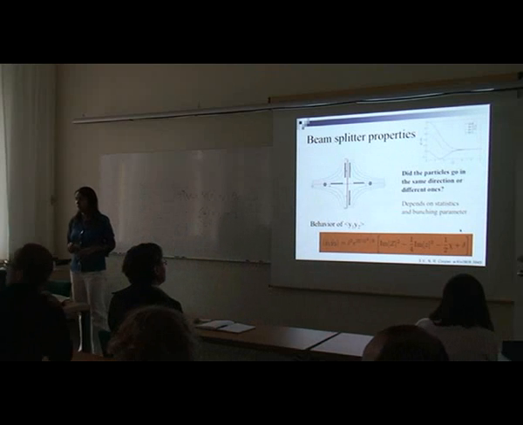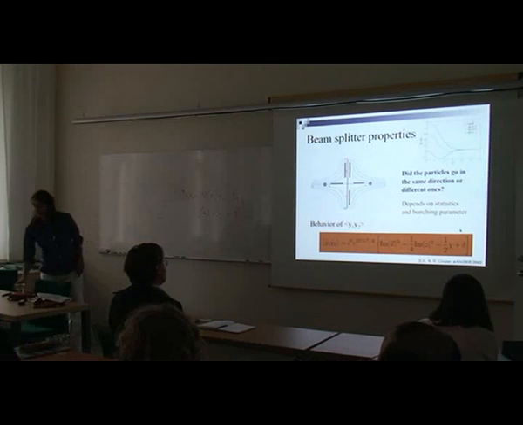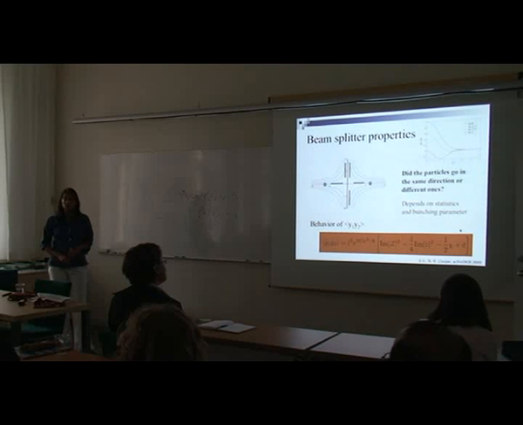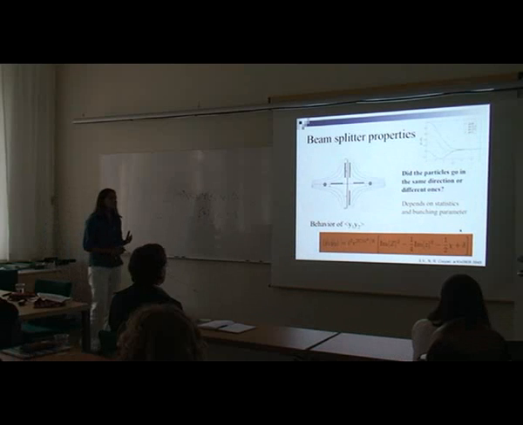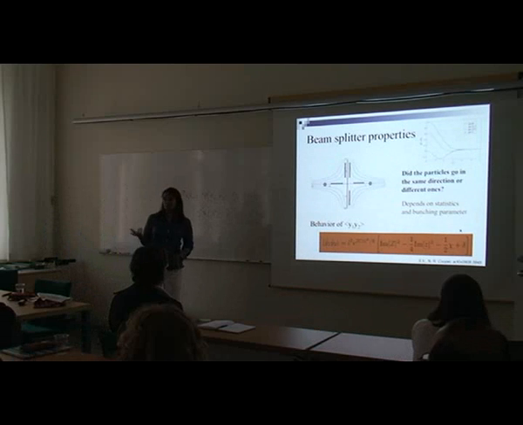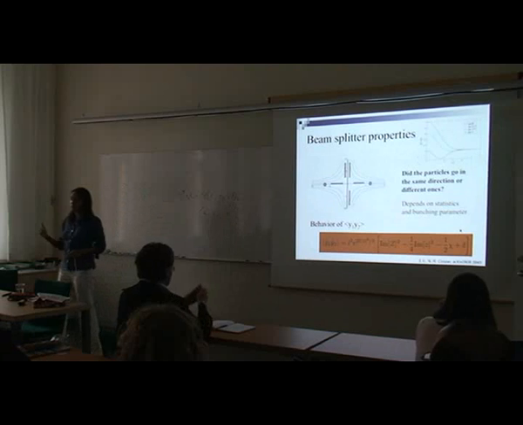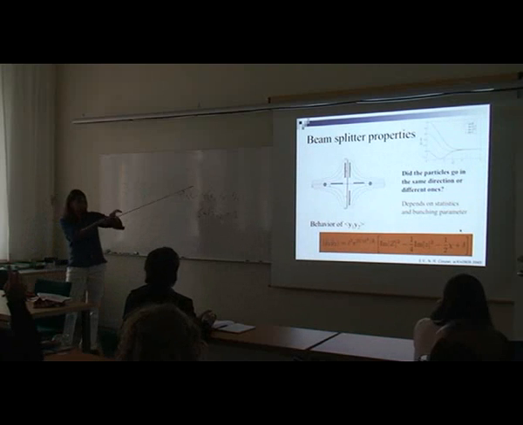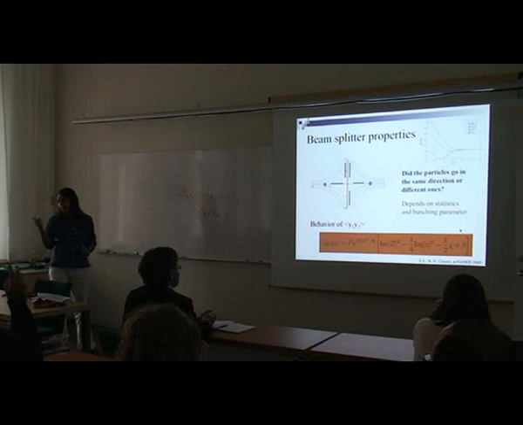But you don't include interaction between them? Yeah, okay, so the answer is no for this. I haven't included interactions, and I think that would be really the next step to do. If the anyons prefer to go in the same direction, then it would be difficult to distinguish. Exactly. So one thing one would need to compare is the length scale over which the interaction plays a role versus this sort of statistical repulsion or attraction, so to speak.